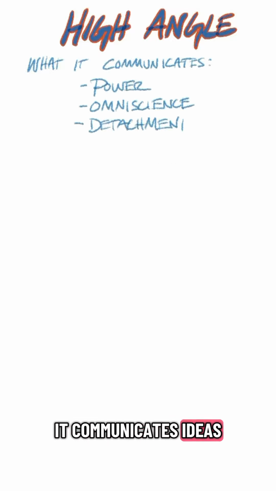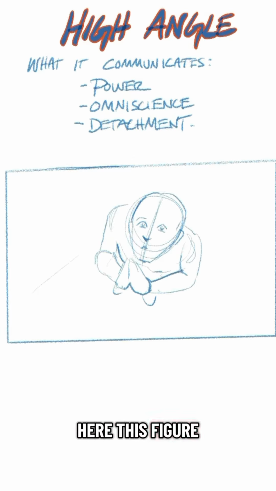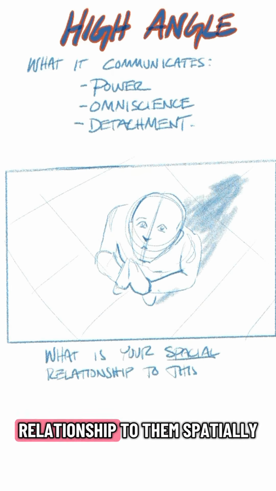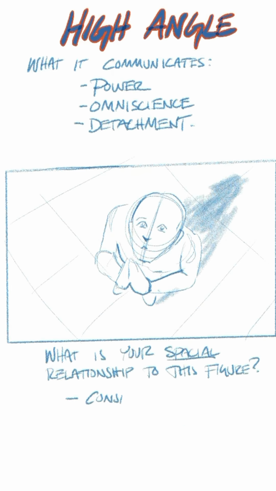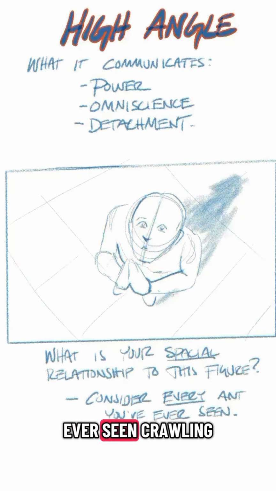It communicates ideas of power, omniscience, and detachment. As we can see here, this figure looming into view. How do you feel relative to this figure? What is your relationship to them spatially? If your feelings are unclear, consider basically any ant or other insect you've ever seen crawling on the ground, because it's very much the same thing.